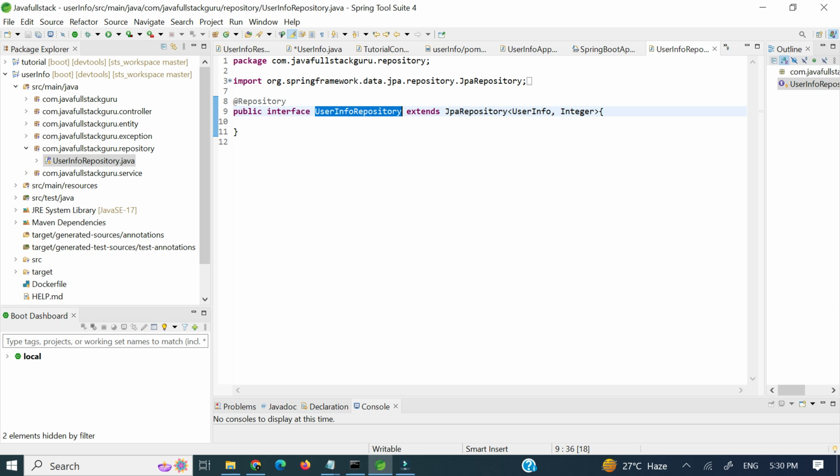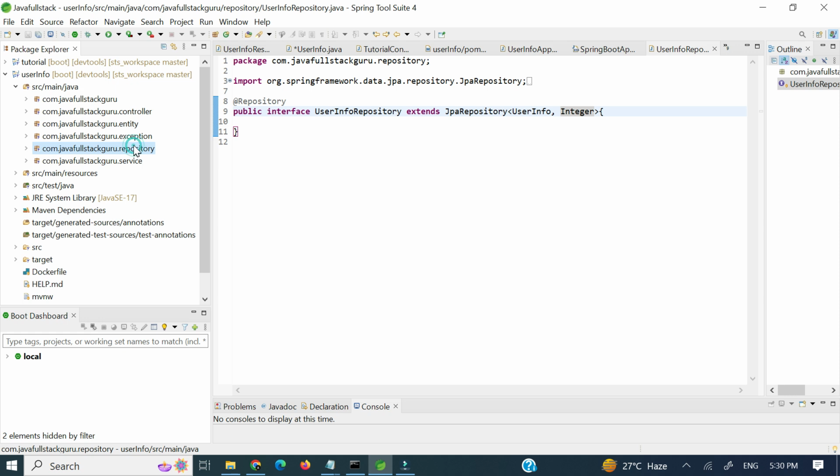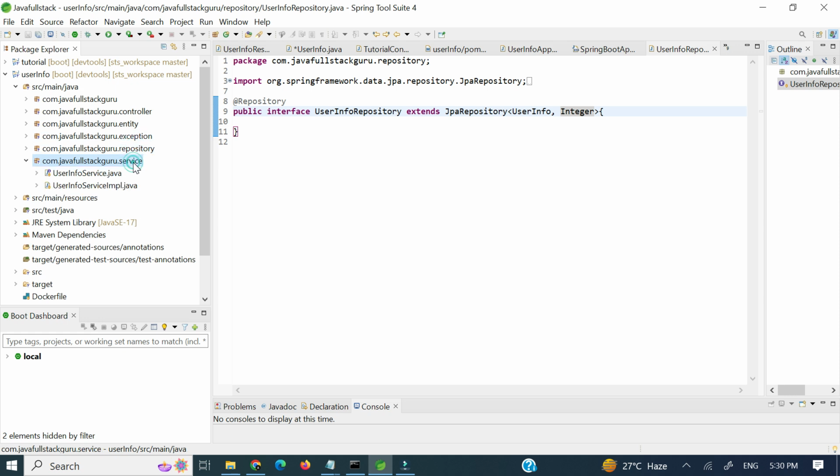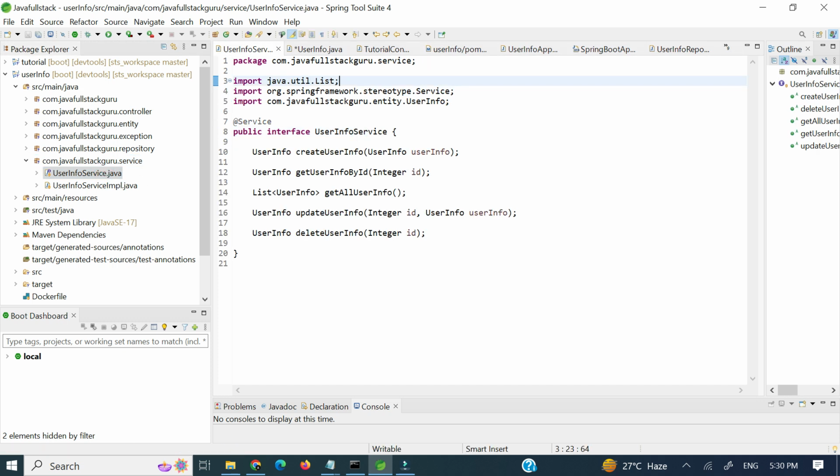Inside that you mention the class, UserInfo, and what type of id there is. And then after that we implemented the service package. Inside the service package we implemented one more interface, the UserInfoService.